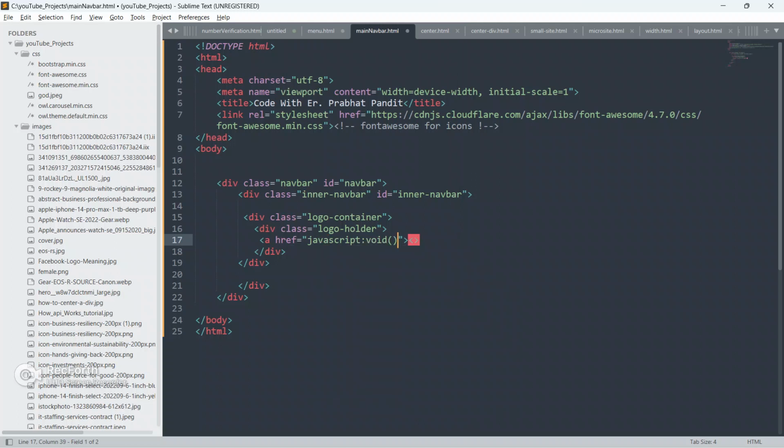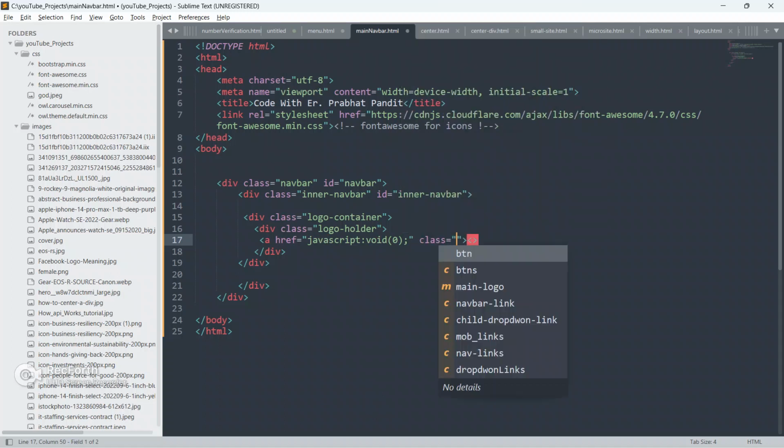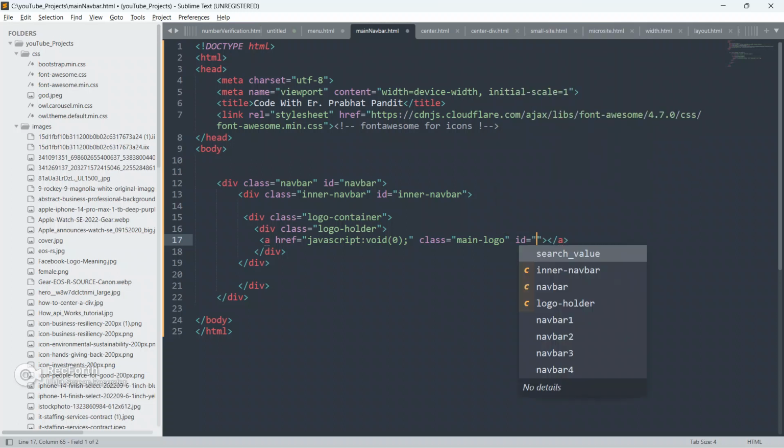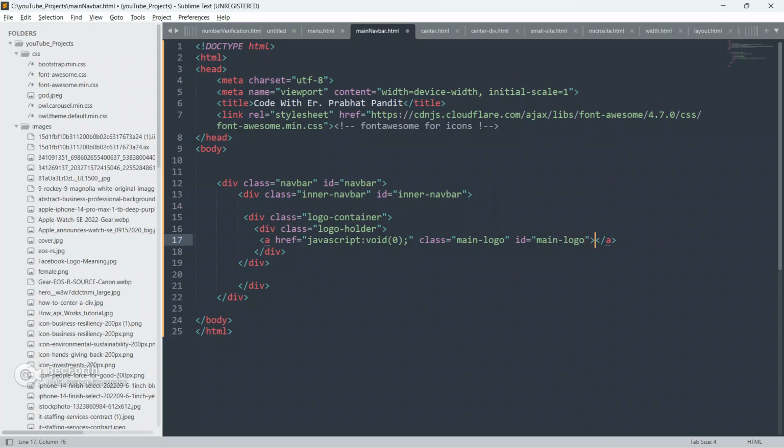Create an anchor tag, give it a href, give it a JavaScript void, so that it is not going to take us anywhere. Okay, give it a class as main logo. Okay, close this anchor tag, give ID also as main logo.